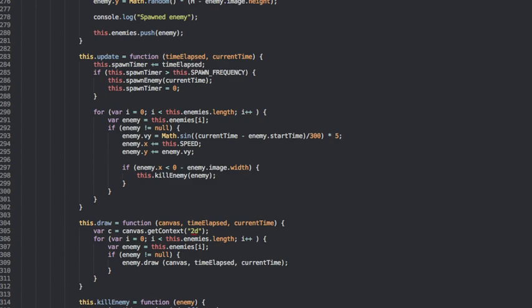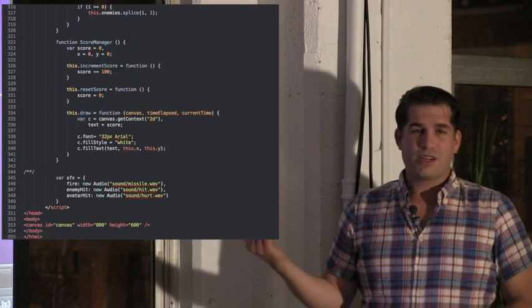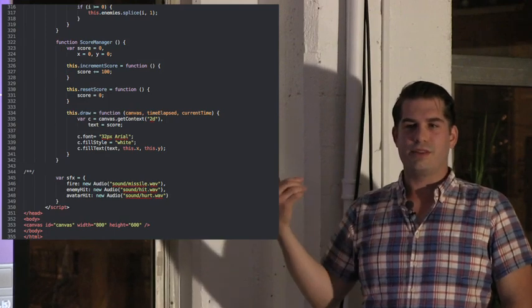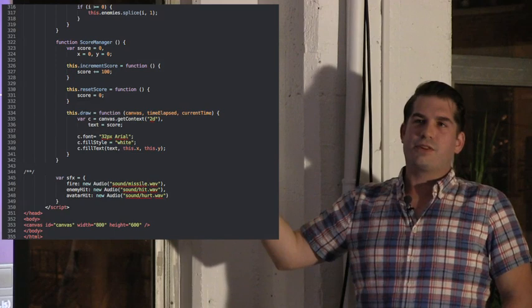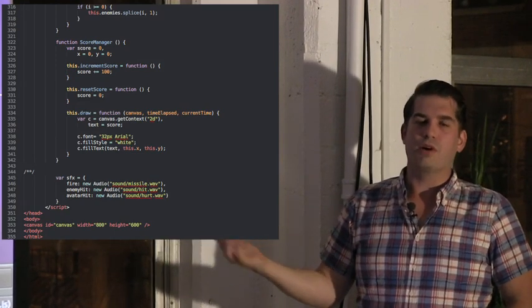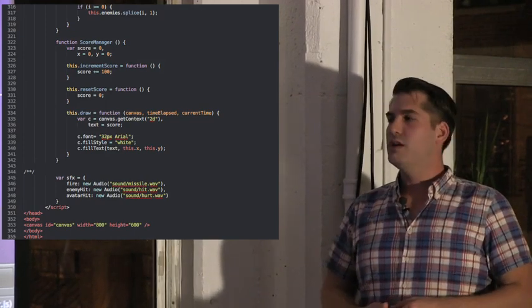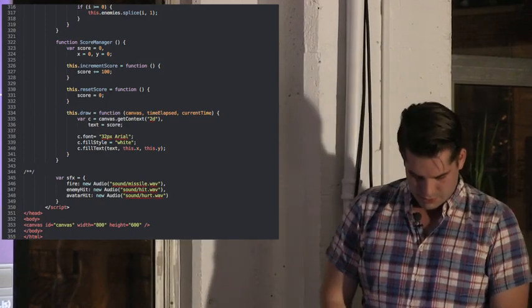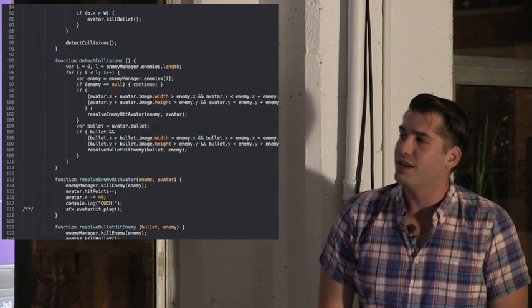So here's the code that actually loads up those sound effects. I'm doing them here as a global object because it didn't make sense for an enemy to have a hit sound, or a bullet to have a fire sound, because I don't want to have to load those sounds every time. I just want to reference them once and play them. So here's how we do that. Just sfx.avatarHit.play.